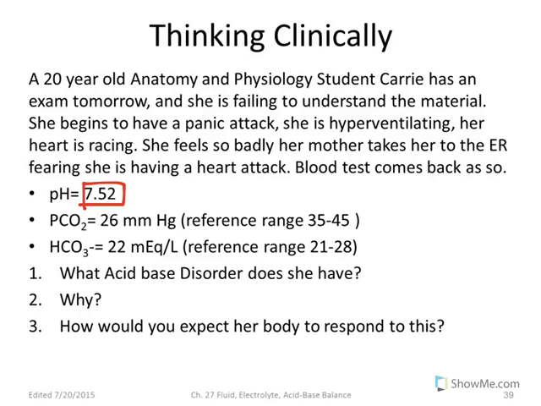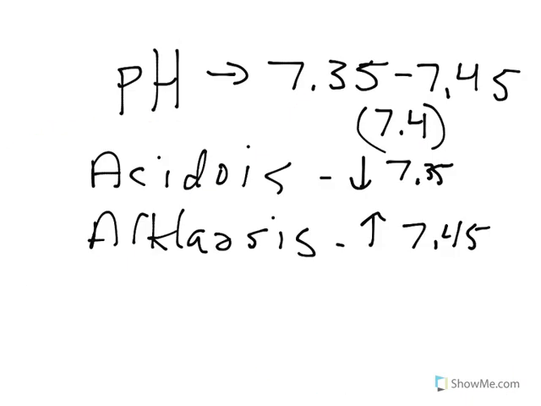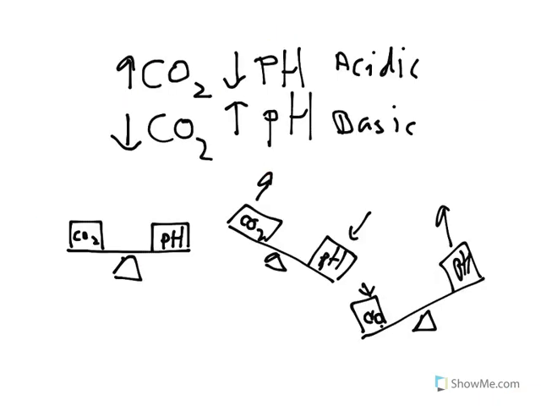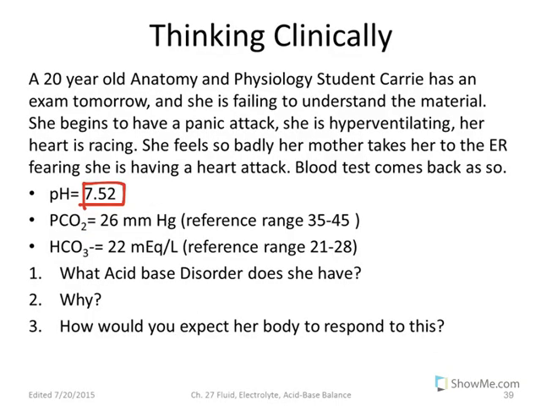We're thinking a respiratory disorder, and 7.52 is definitely out of this little range Mr. Lefford showed you here, right? That is definitely rather above 7.45. So we're already thinking alkalosis and lungs are involved. So we're already thinking respiratory alkalosis. Her CO2 levels are definitely below the reference range. So a low CO2 level, so caused by what? We're beginning to see a low CO2 level. This is opposite to Herbert, so respiratory alkalosis seems pretty good here.